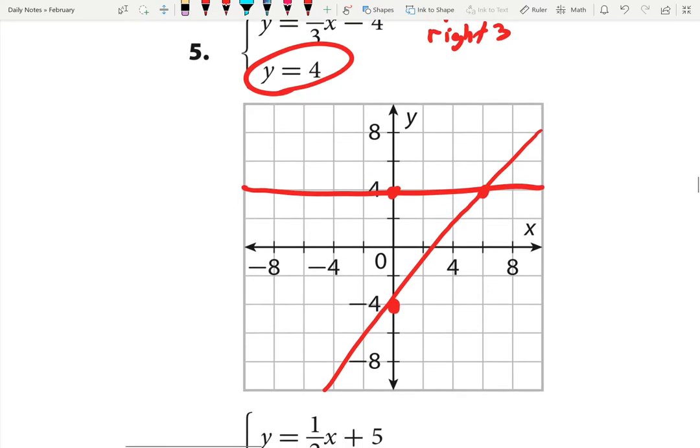So our answer to this system, again, is, of course, where the two lines cross. That's the only new thing that we're doing. We've graphed these lines a million times, but now the question is, where do the lines cross? And in this case, they cross at the point 6, 4. For the y-axis, it's at 4. So 6, 4 is the solution.